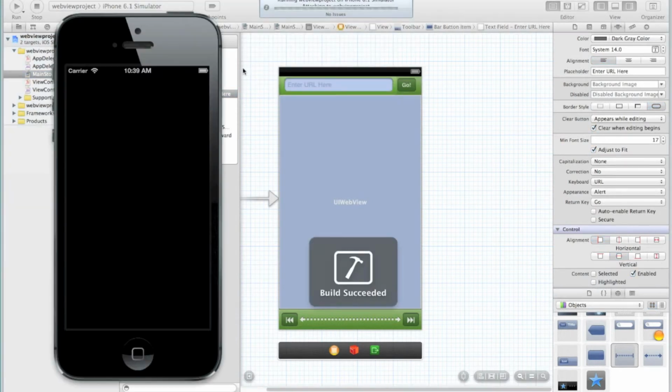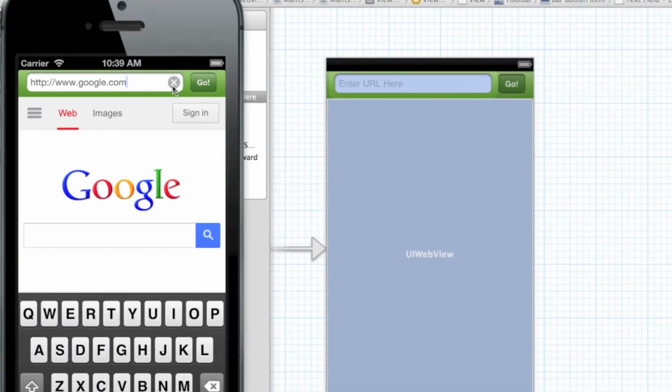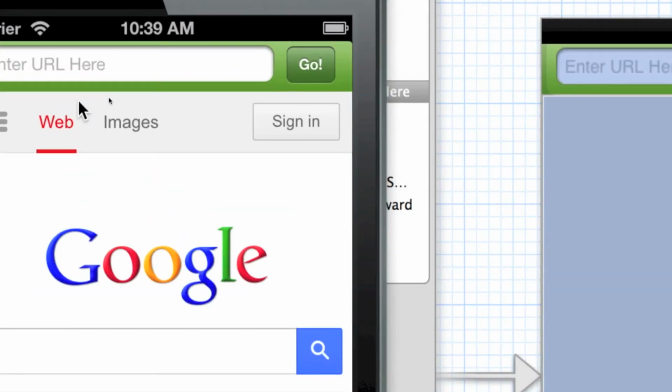Then run the project again and you'll notice that we don't get autocorrect, so I could type something that makes no sense but autocorrect isn't appearing. Let me quickly type a website into our URL browser. I'll just type Google in, and then I realized, hang on, I don't want Google. Now I can just press this cross button and the URL goes away. You'll also notice if I zoom in really closely that our color is now a lighter grey, a little bit less harsh.